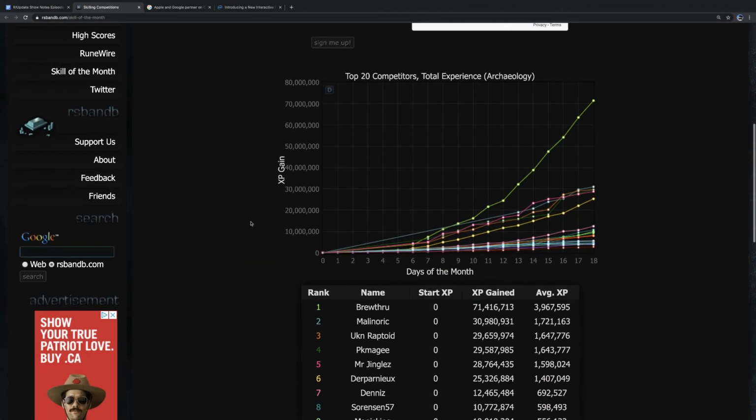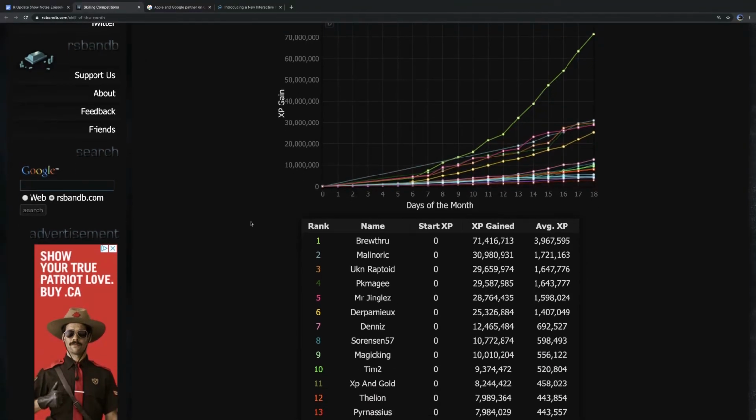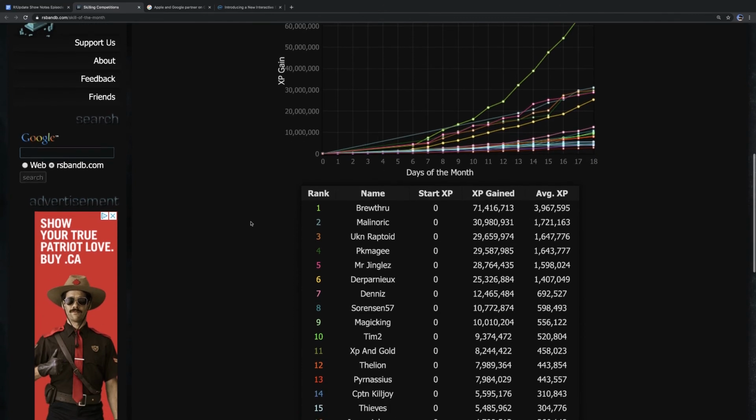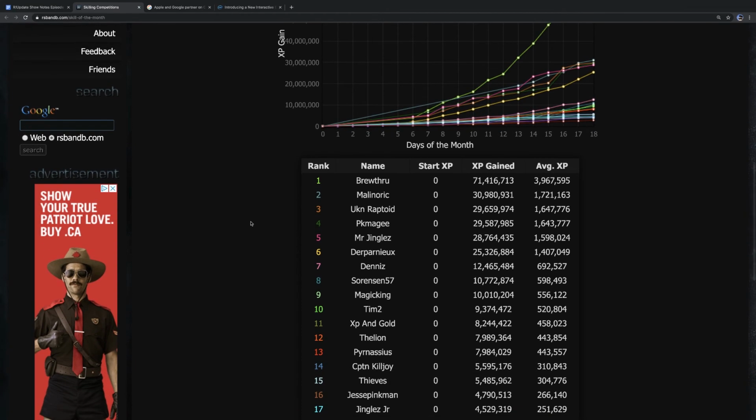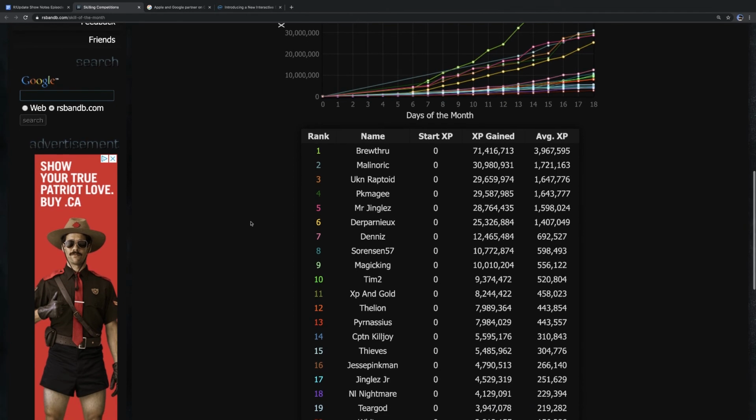Our archaeology skill of the month, as we mentioned, anybody who wants to compete can, because this is a fresh skill. Everybody started off at 0. We got Brew with 71.4 million XP gained. Malinoric with 30.9. And Unknown Raptoid with 29.6, with PK Mage right behind him at 29.4. Then Mr. Jingles rounding out the top 5 with 28.7.